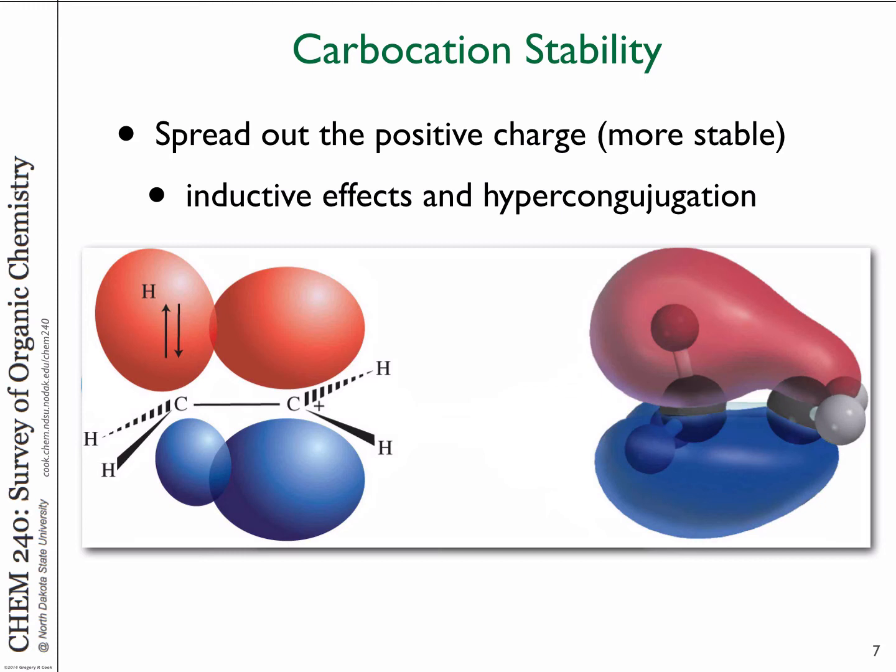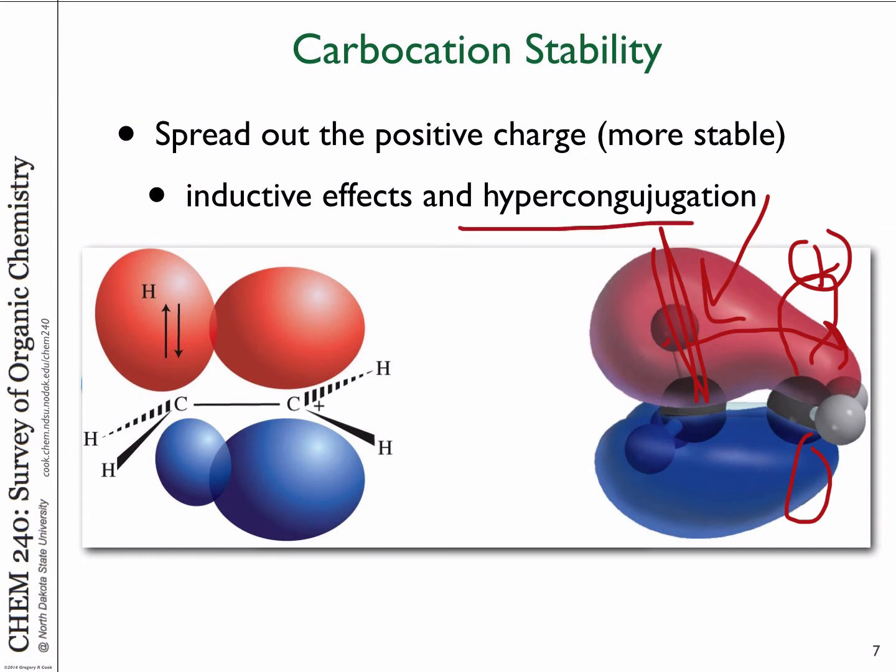So this is just sort of a graphical picture on the left. On the right is actually a calculated molecular orbital using quantum calculations to show how the electrons are distributed. You can see that the p orbital on this carbon, which is right here, that's the carbocation, that some of the electron density that's over here in this CH bond is interacting with that p orbital. That's a calculated picture, but it tells you how that plus charge is spread out and somewhat alleviated. That's what we refer to as hyperconjugation.